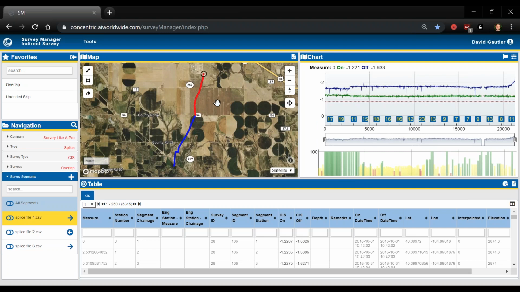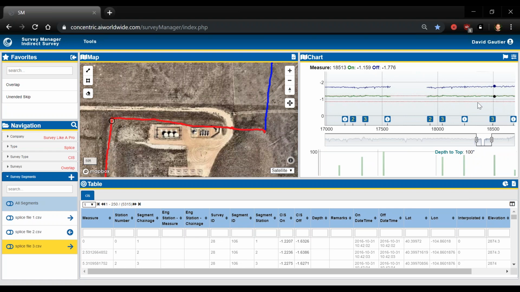Maps can give you that context that a chart lacks, because we can go in and identify geographic features that may be influencing your surveys. So for example, if we just zoom into this gap here, we can see that as I'm dragging my cursor over my chart, it's following it alongside in the map.